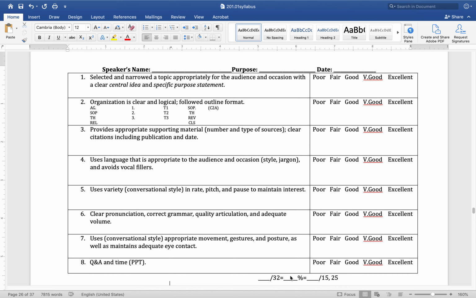If you like a percentage out of 100, you can see that. If you want to know out of the points that this counts towards your final grade, you can see that as well. Back to this.